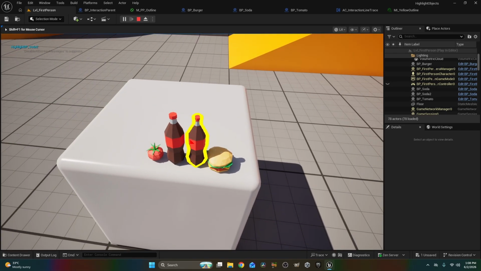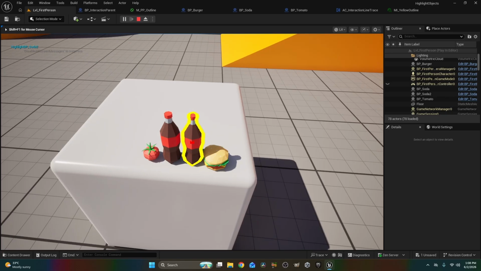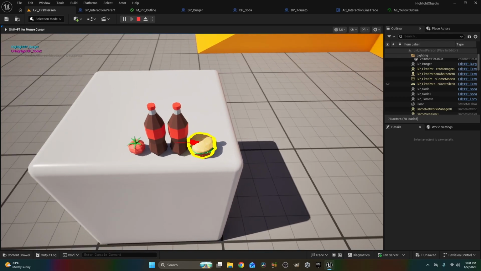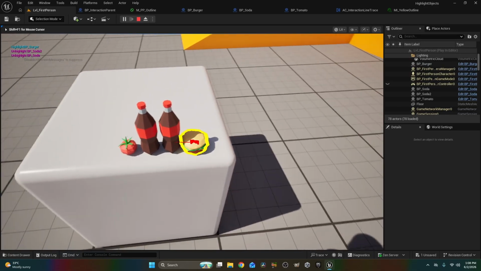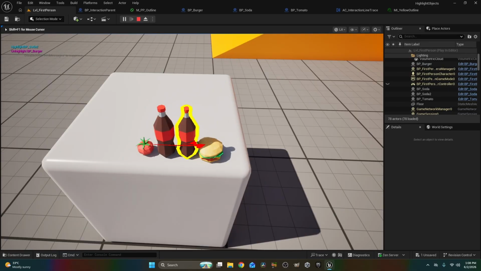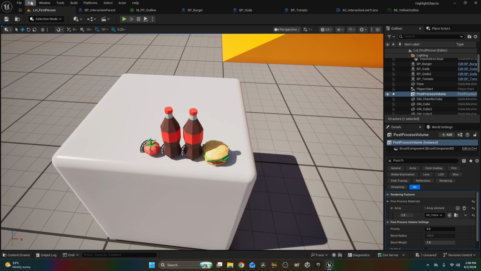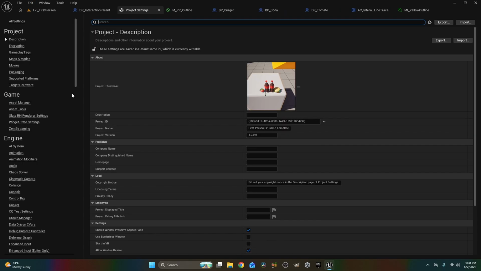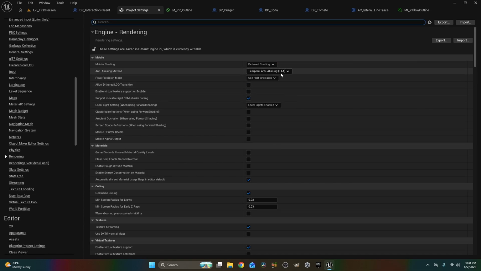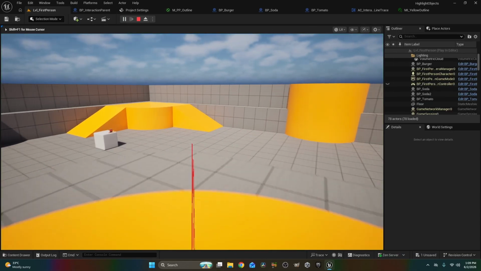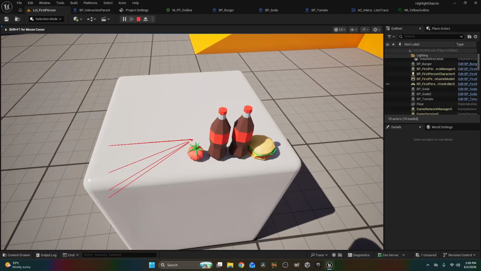Now, if you look very carefully, you can see how it's kind of shimmering a bit, and that is something that we can solve pretty easily. That's just because of the post-process temporal anti-aliasing that's automatically set. In order to turn that off, we just come over to our project settings. Then we'll come down to rendering, and we can update this method from TAA to FXAA. That's not going to really do anything, as you see here, because we're not specifically targeting our post-processing.